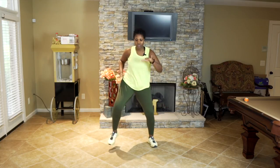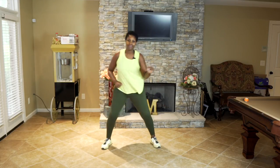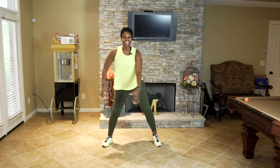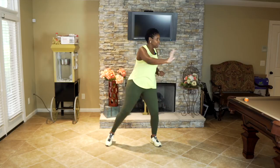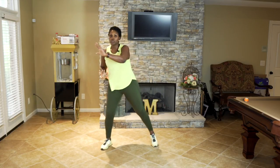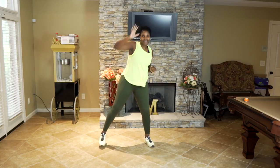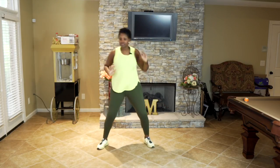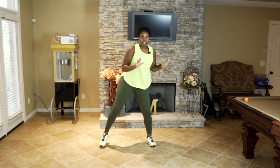Are you starting to feel that heart rate elevate? Let's push it — four, three, two — you're going to go ahead and tap your toes, keep it out wide, tap it here. Add some arms, bringing that arm across your body. Go ahead and press it out. Four more — four, three, two — I want you to reach it up nice and tall to the ceiling. Let's lift! Four more — four, three, two — go ahead and tap it out.